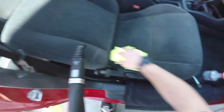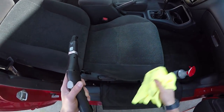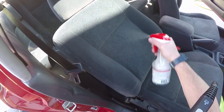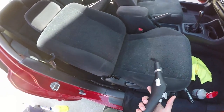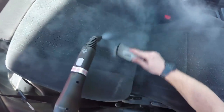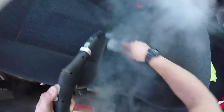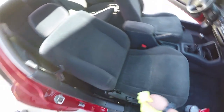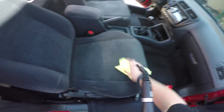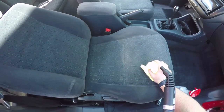So these seats are already so worn. These things are so old that I don't know how much better I'm gonna get them, but it is nice to know that I'm removing a lot of whatever the heck that is on the surface. Now, because I have O&R in the steamer, I don't necessarily need an interior cleaner. I don't have to pre-spray like I'm doing right now. I could just use the straight O&R steam inside here to do this. But again, you wanna agitate this as you're going. And voila, I would like to say that these seats look like they're out of 1999, which they kind of do, but after the previous owner smoked in them and sat in them and made sure they looked all crappy, that's about as good as they're gonna get.